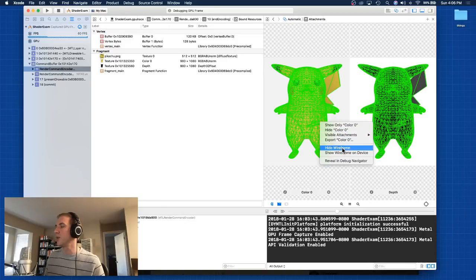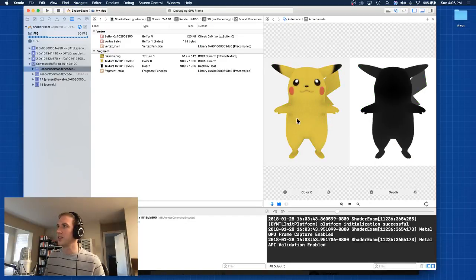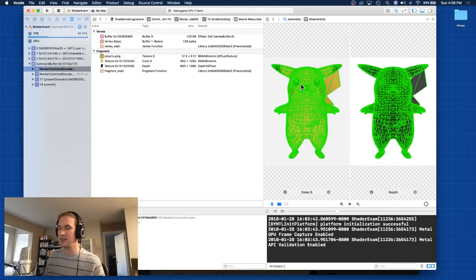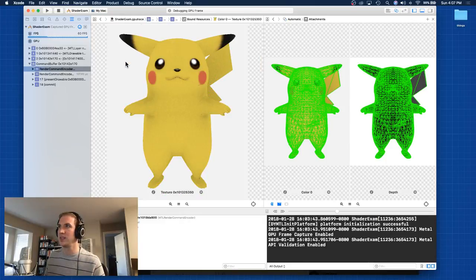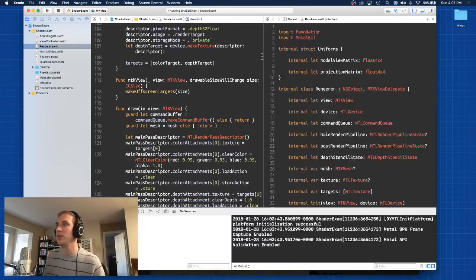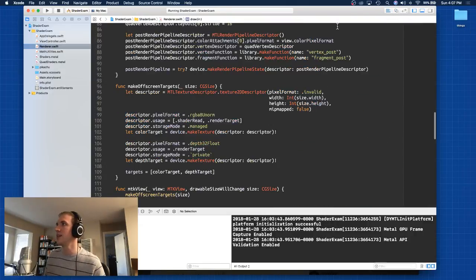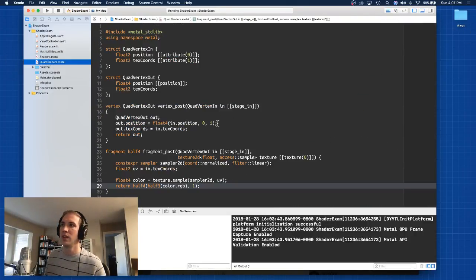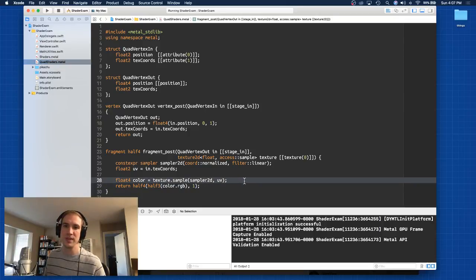I can turn off wireframe for a second so you can see the color buffer on the left and then the depth buffer on the right. Not too fancy, just really drawing one mesh. So what that produces is this color texture, which again we go on to map onto the full screen quad that fills up the viewport. I'll go ahead and release that GPU frame, and with no further ado, I'd like to jump into the shaders themselves.